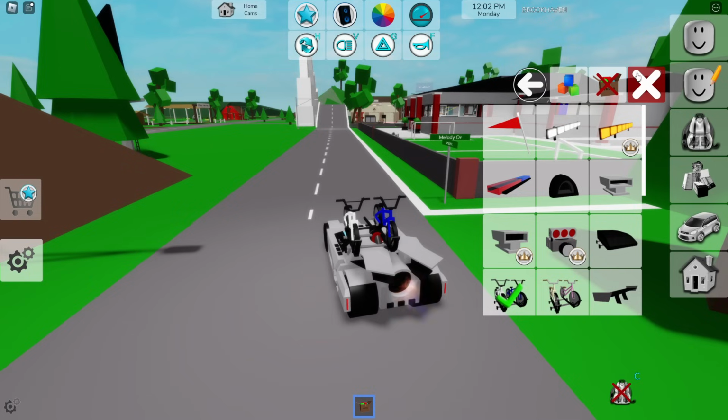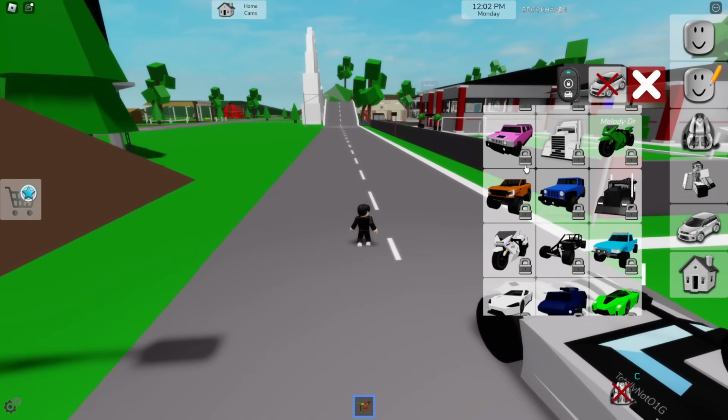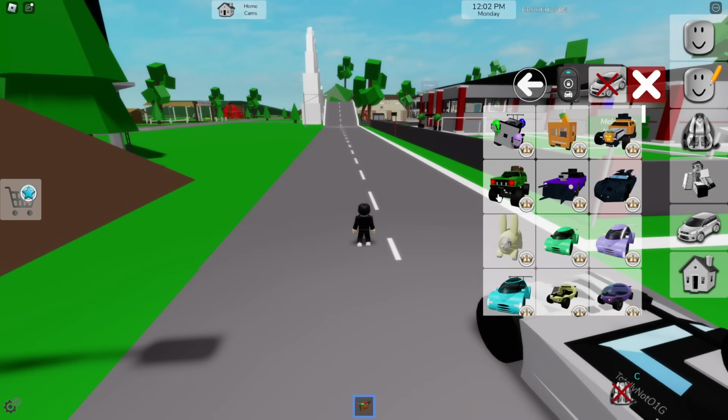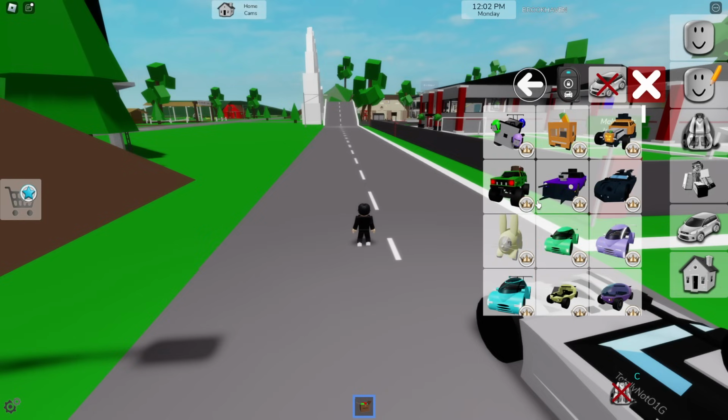Let's just be honest. But let's actually hop out of this thing and now go here. So if you want to find the VIP vehicles, they're going to be down at the bottom, in this section here, right away from the boat pack. So right here, you're going to notice a VIP section. While this is subject to change and there's going to be more stuff added to it, if we click this, we have all the vehicles here in all of their glory from the previous events.